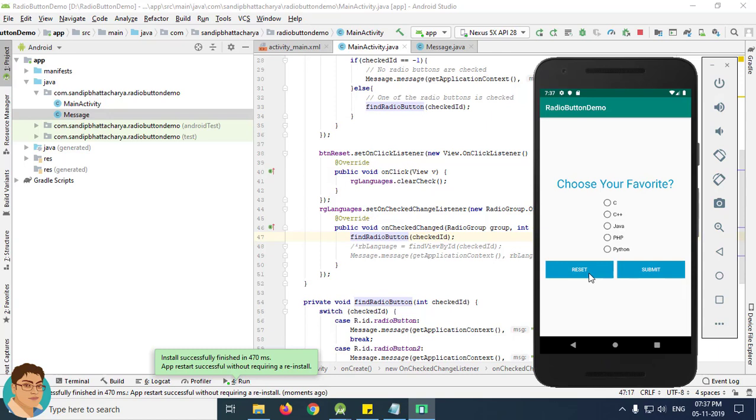As you can see, when the submit button is clicked, a toast message is displayed based on which radio button is currently selected. The clear button clears the selection. We also get a corresponding toast message when we click a radio button for the first time or when the checked radio button changes in this group, since we have registered a callback on RadioGroup.